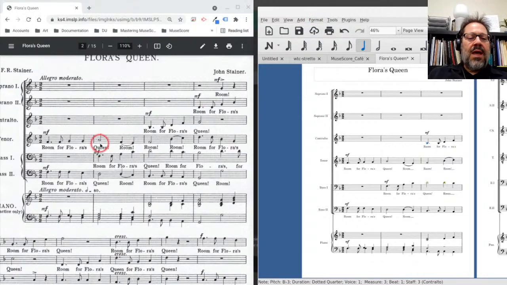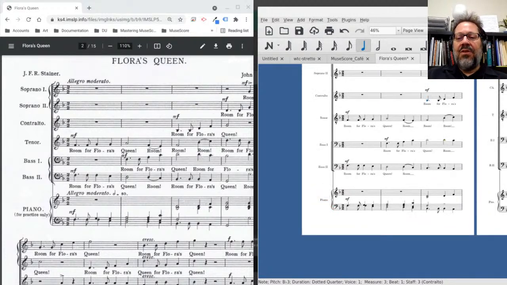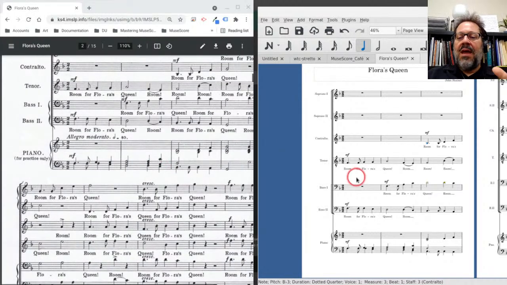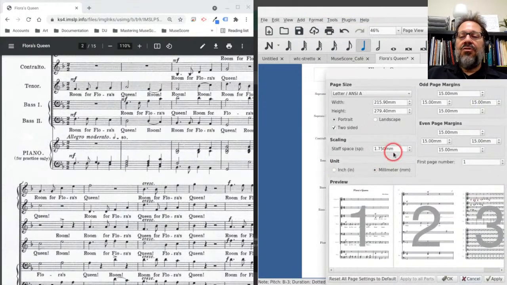There's some other things I'm looking at, like, how far are they indenting the staff? Are there other things that I could have done to make this work more? But I'm looking at it and I see that now I'm only fitting one system on the page and I'm only fitting 3 measures on. It feels like I just have too large of notation for the size of my paper. So I'm going to come to page settings and just turn this down a little bit.